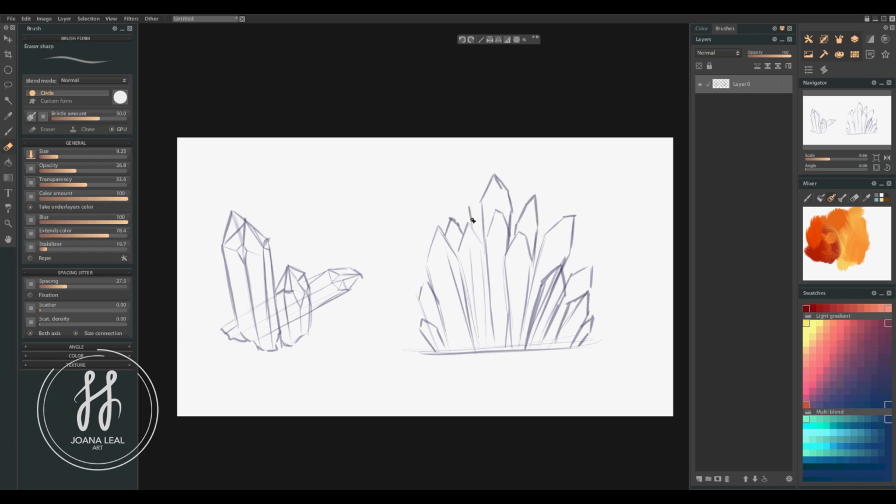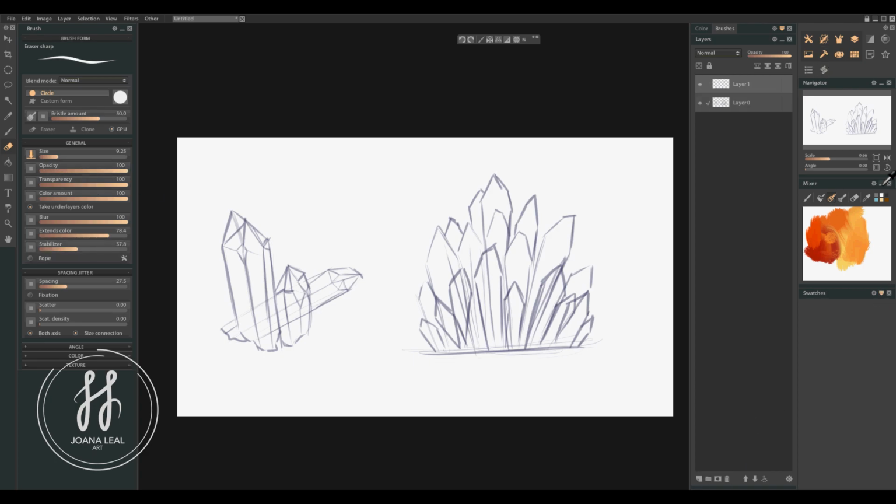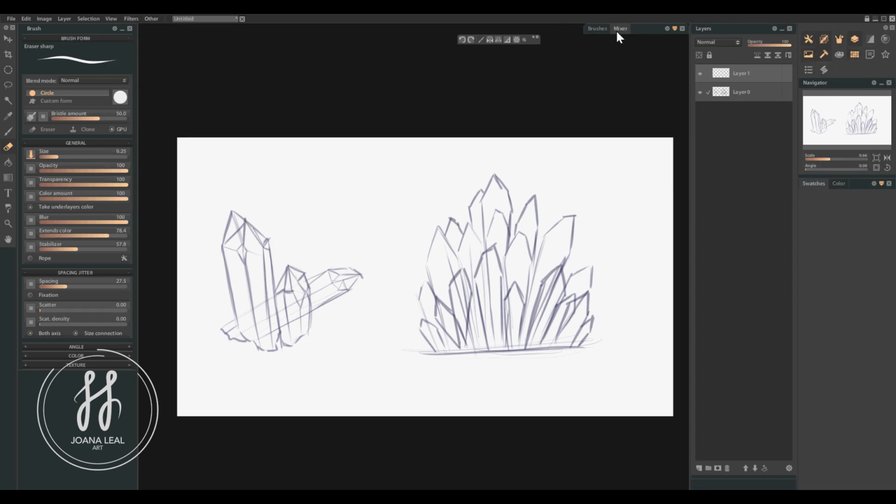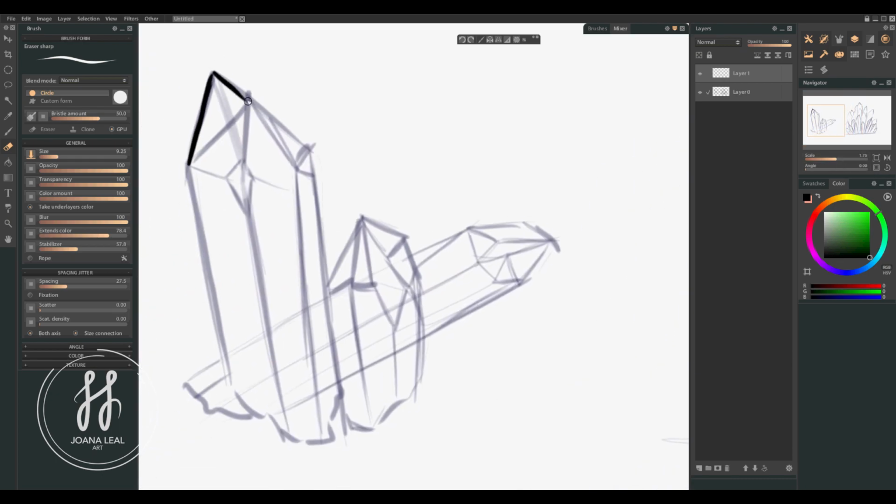I'm gonna do two different ones because I want to show some color variation and also some technique differences that I use depending on my mood, I guess. None of them is like the right way or the wrong way. You'll find that with art, especially digital art, there's many ways of doing the same thing differently. So it's up to you to see which one you like.